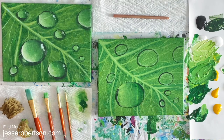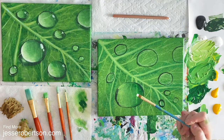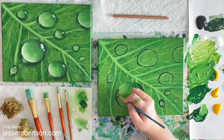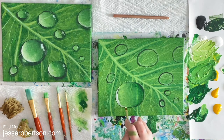And last but not least, rinse, tap off excess water, and go right into a little bit of your white. Just again, a little bit of color, maybe even less. And I'm going to go right over top of this black outline. It'll just kind of shine through, adding a bit of depth to our drop. So here's that lightest shadow.